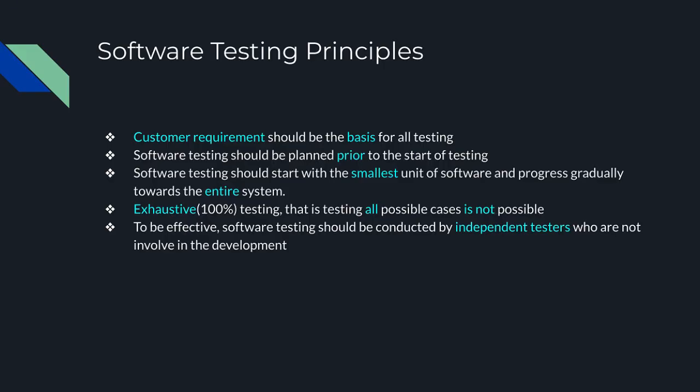To be effective, software testing should be conducted by independent testers who are not involved in the development. So you are interested in what the application is doing and not how it is doing it. Those that are developing it are not supposed to test the application, right? Those that are testing it should be independent testers.